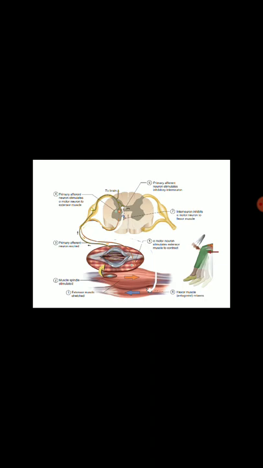In this also, you can see the impulse generated from here going and leading to contraction of a muscle. It will again go to the opposite side and relax the antagonist muscle. So that means when flexors are contracting, antagonist extensors must relax. So in the spinal animal, we're able to see the stretch reflex, crossed extensor reflex, and reciprocal innervation. So these three reflexes are regulated at the level of the spinal cord.